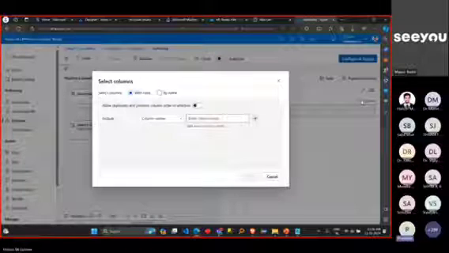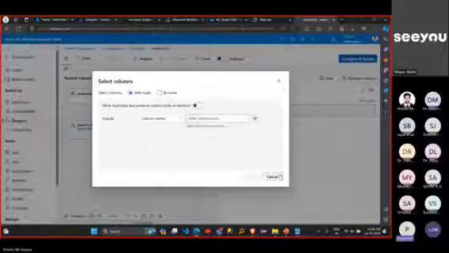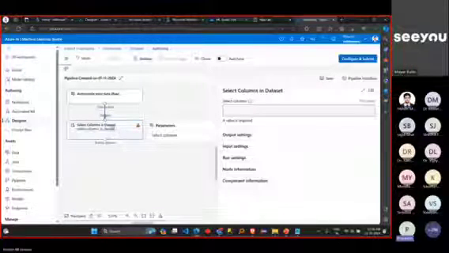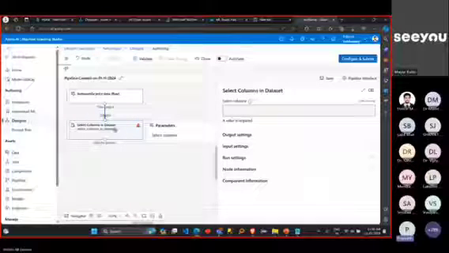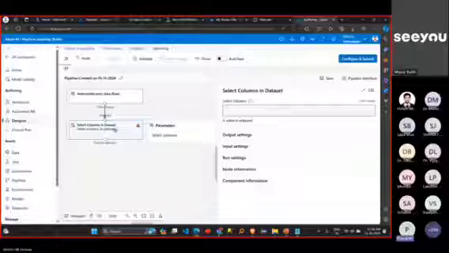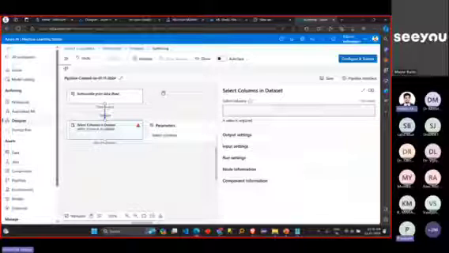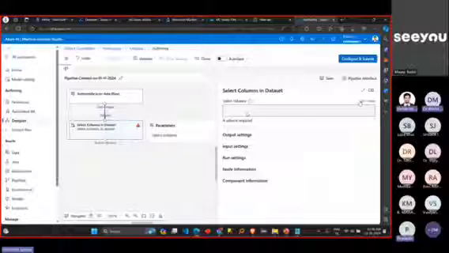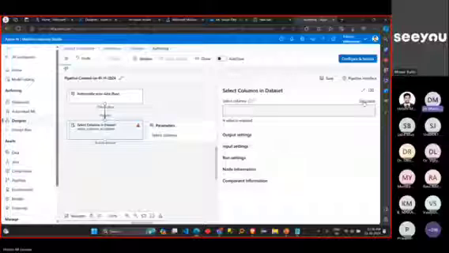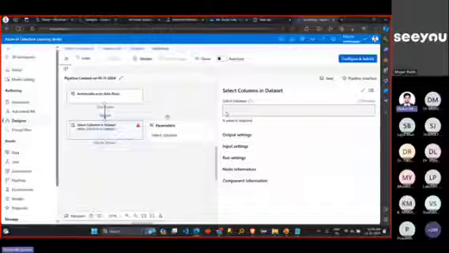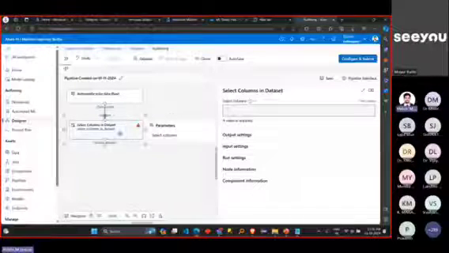Sir, I am unable to double click the option. How to get this option? Just double click on the block, sir. Double click this block. Parameter, got it? Select column. The select column block is nothing but to select columns. The dataset has 26 columns. Maybe I want to select only 24 or 23 columns. So for that, I'm doing this: edit column. Double click on the select column block. Yes, but it is not working. It will work. Select it, then double click.